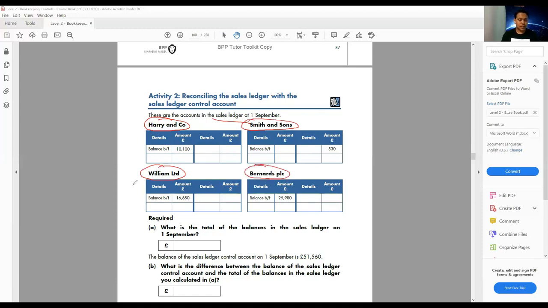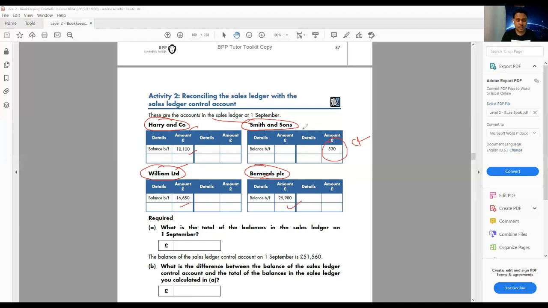So what happened, we're expecting is on the debit side. You see that on the debit side means we're expecting this money. Debit side, expecting this money. Debit side, expecting this money. Credit side, that means we have to pay this money back to Smith & Son. So we are not expecting this money. This one, maybe they overpaid or for any reason we have to pay them back. So what we do? On the sales ledger, we add this, minus this.